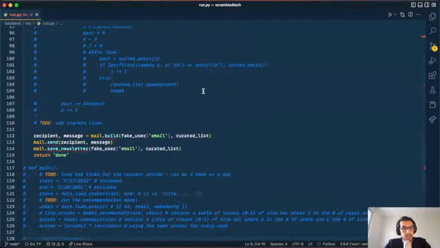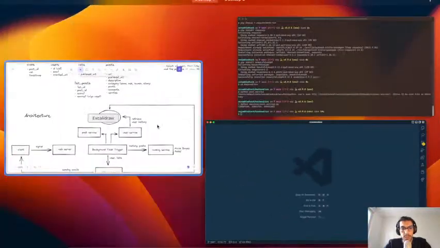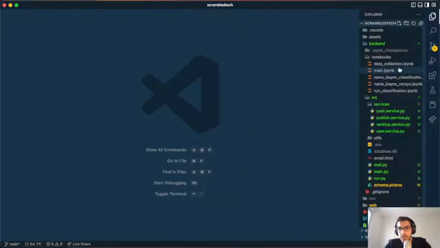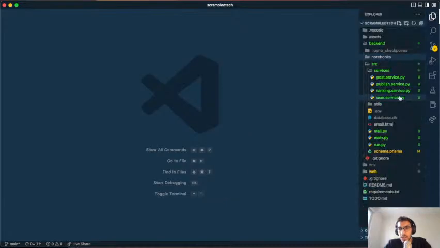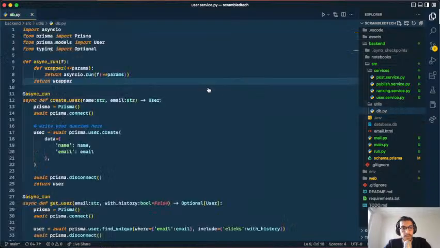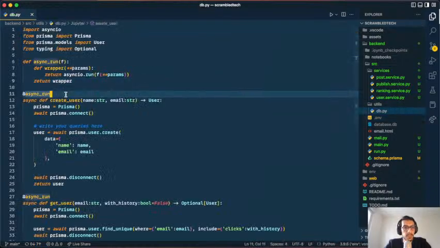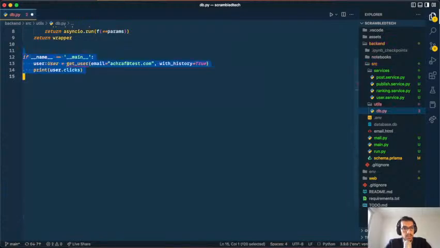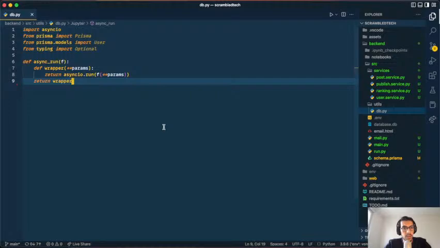What is that? I don't like that. Okay, so we've done the post service. We've taken care of the database. Perhaps we can look at, I think the user service is basically the DB part of it. So maybe I should remove this from there and just do that, right? So I'm going to try that.